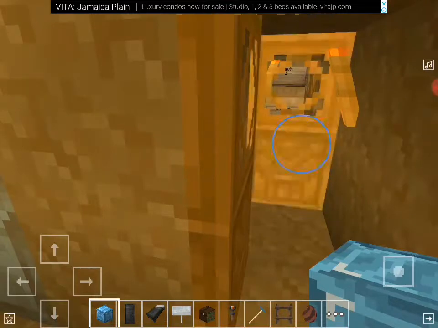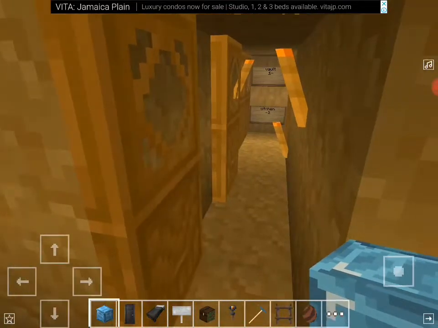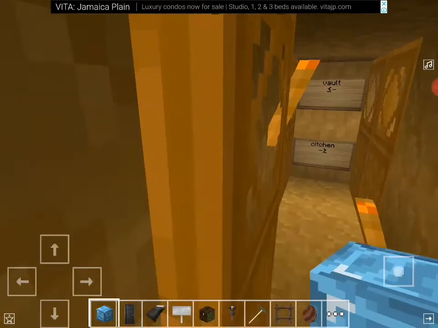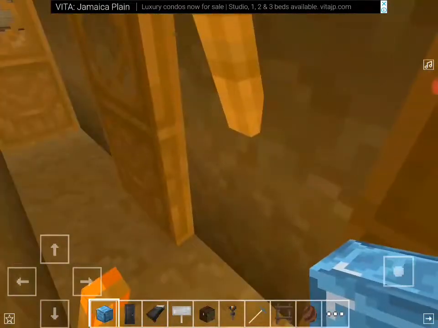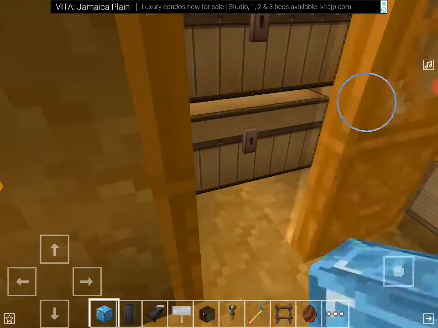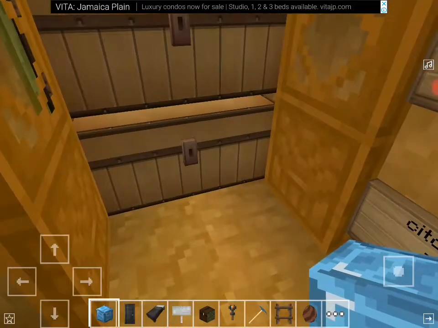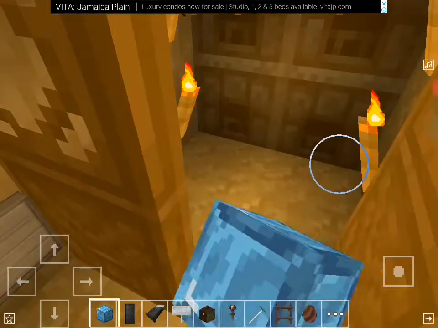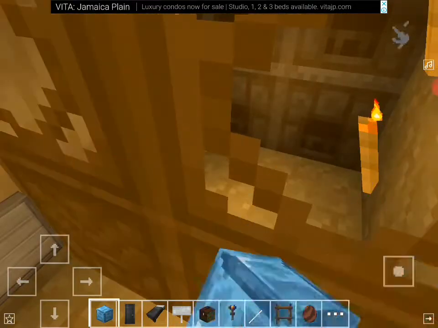First of all, the kitchen and the vault are double doors, and you know why, because you don't want anyone robbing your food and stuff. So here's the vault. That's the way to the vault, just two big chests, and then the kitchen, just four furnaces.